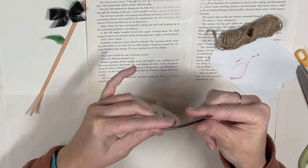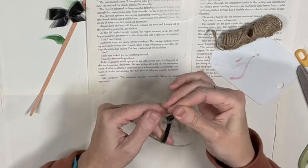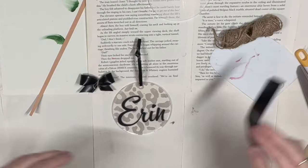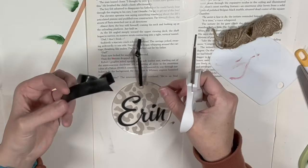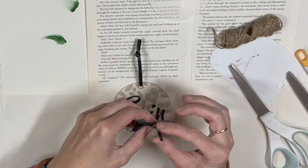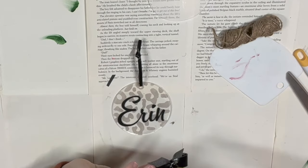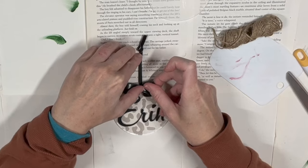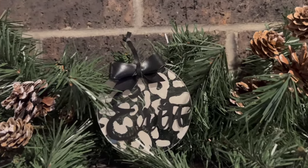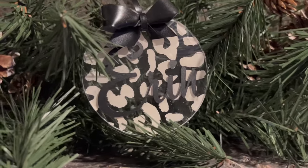I tie a knot on the top for this one, then I decide to do another strip of black leather ribbon to put on the middle of my bow — I didn't want that twine to show. I cut a little strip down with my fabric scissors and hot glue that to the middle of the bow so it looks more finished and polished, then hot glue it directly under the hanger. This turned out so beautiful. I wish you could get a better look at it because with the dark green background you can't really see Aaron's name, but it was so pretty.